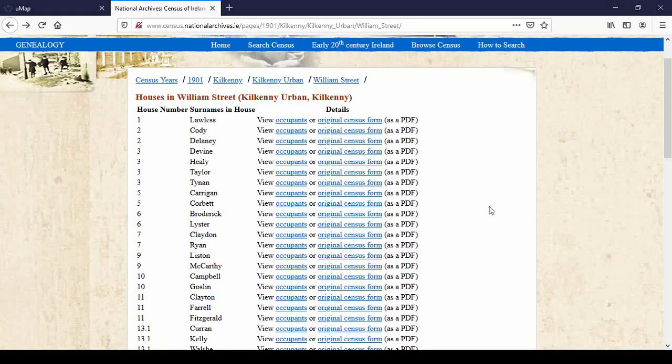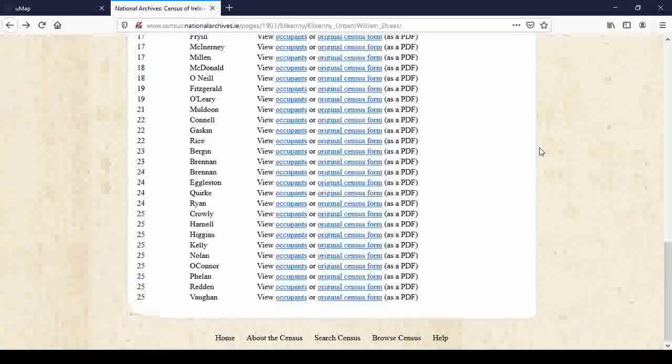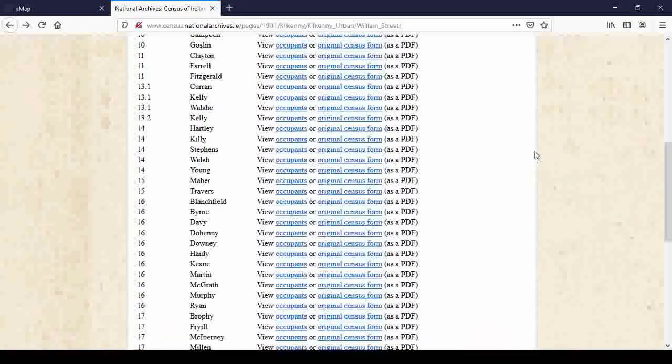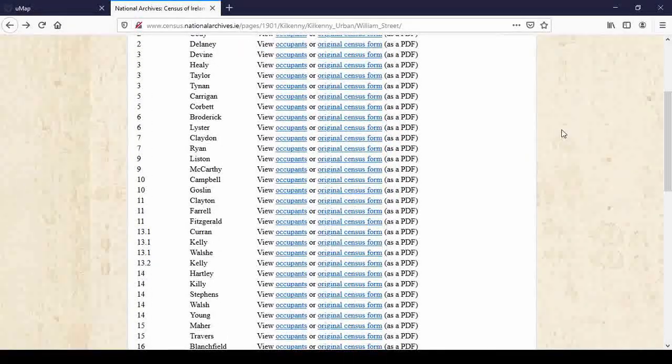I've gone to the census website, which you will find when you just look on the internet, and I've gone into Kilkenny and William Street because that's one of the streets where I'm pretty sure the house numbering hasn't changed, and it's not a too long street, so it's 25 numbers. So I'm clicking on, I'm missing number 8, which is quite important in the history of Kilkenny, and number 12, which featured in Lock Up Your Daughters, but maybe nobody lived there at the time.